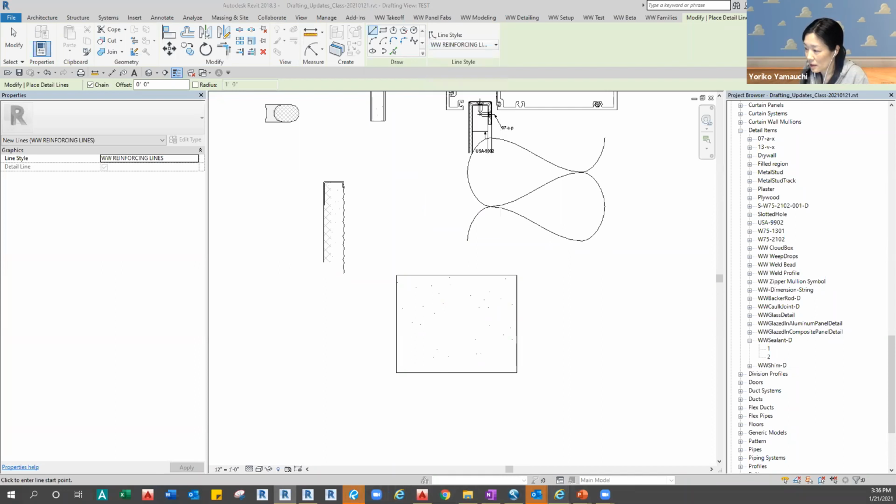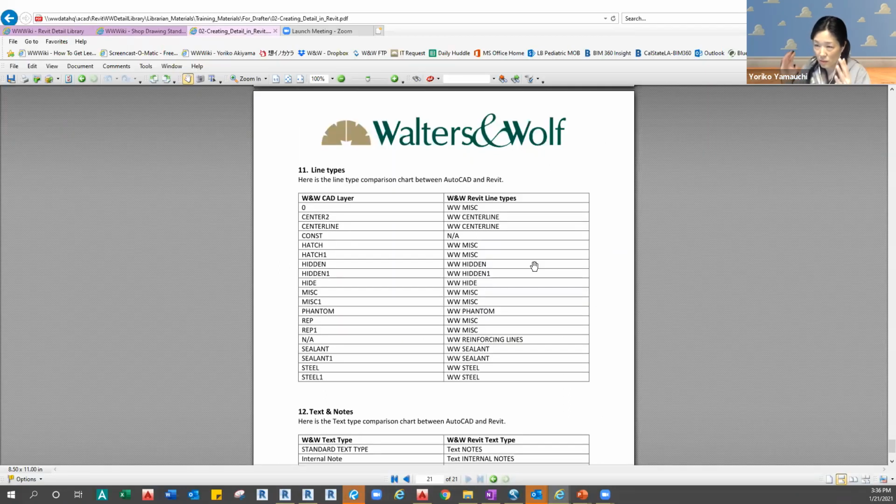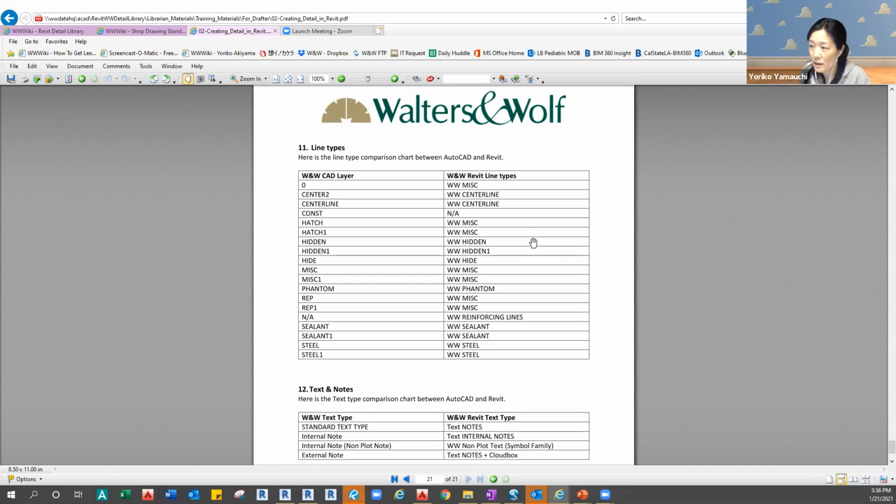So this is the chart of the equivalent of the line types. Amber and Gabe actually tried to check everything. I think we covered most, but if you have any questions or stuff we missed, please let us know, then we can fix the template. This line setup is already plugged into our shop drawing standard template. So for new projects, not the actual one, but the new project, start using this setup.